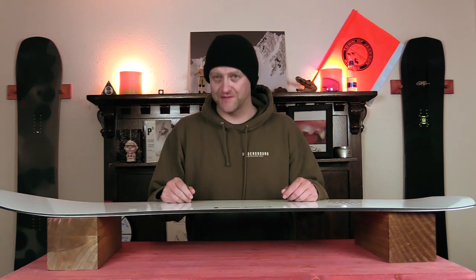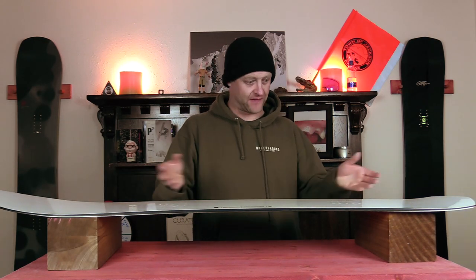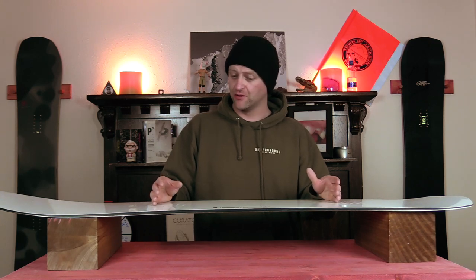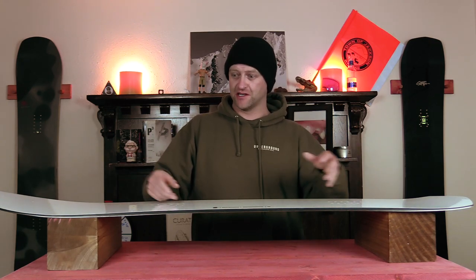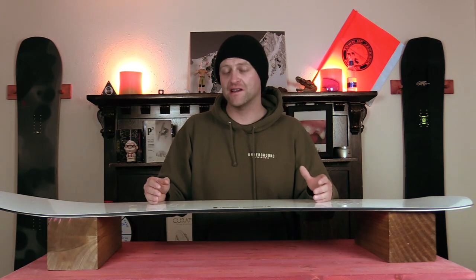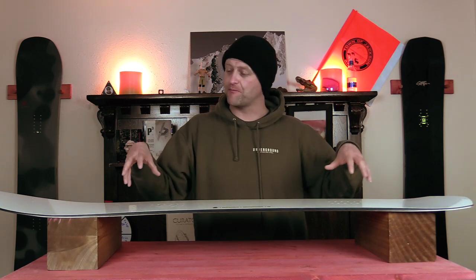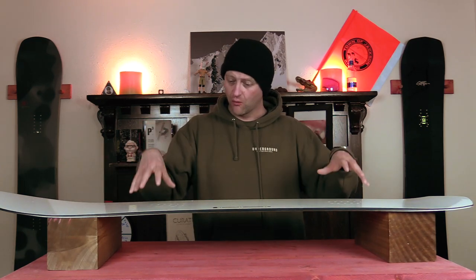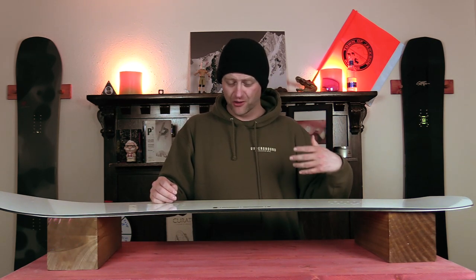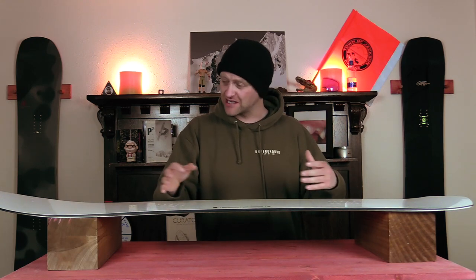It's a very damp, stable ride that still retains its liveliness due to the camber. This board has a ton of snap and that's due to the amount of camber that's actually in it. This is one of those boards that whether you want to load it or not, it's gonna pop. So when you do load it, you boost to the moon. When you're riding along and you just roll back on the tail, you're still going to springboard. This board wants to get back into its original shape when it's weighted — it just has a lot of power to it. Ollieing off rollers, side hits, cat track gaps — not a problem in the slightest.